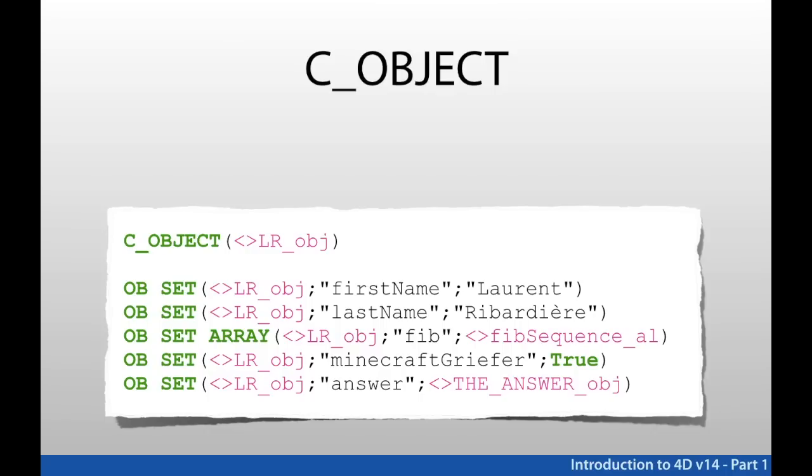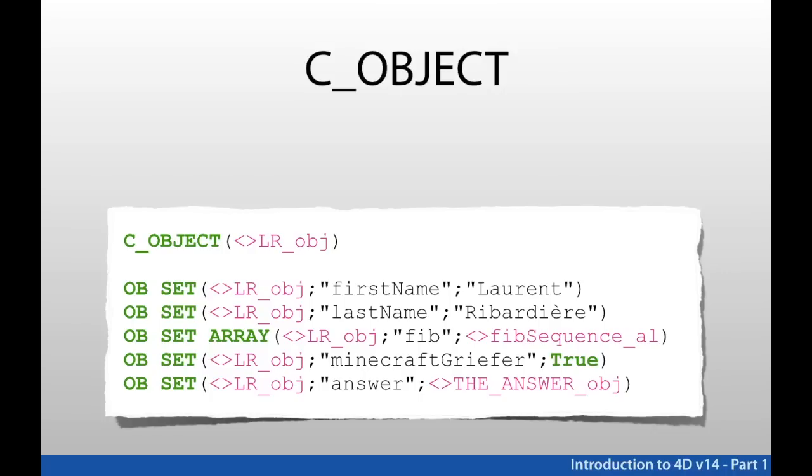With an object, you use a name, a key, to find a location. So what we're talking about is key value pairs. The first name is a key, Laurent is a value. Last name is a key, Ribardier is a value, and so on and so forth.